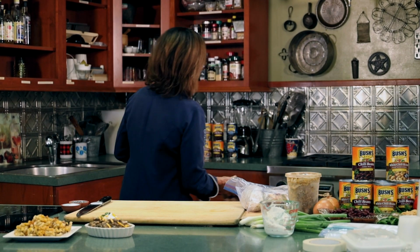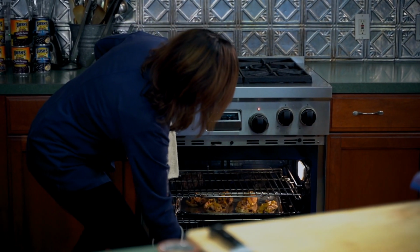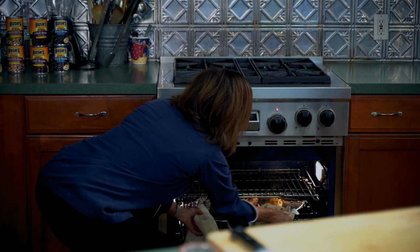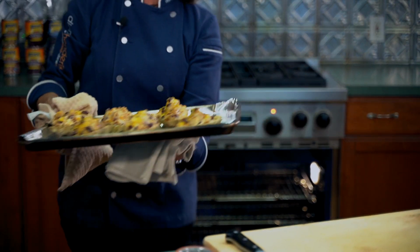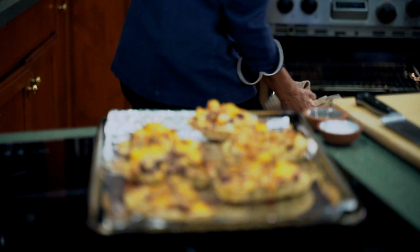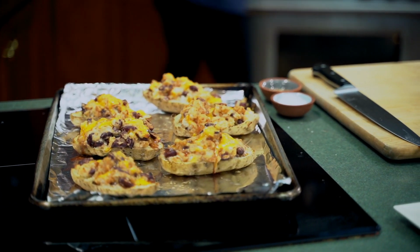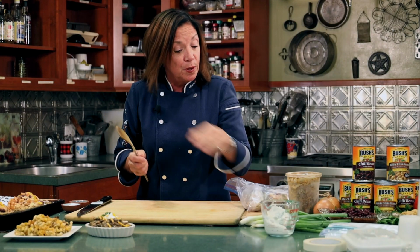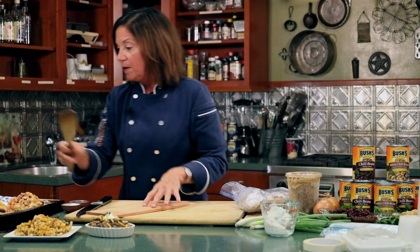Okay, so let's get the potatoes out of the oven. Oh my stars, look at these. Oh boy, they look so good, look at that. Yum, twice baked chili bean stuffed potatoes. So simple, so delicious. Look at this.